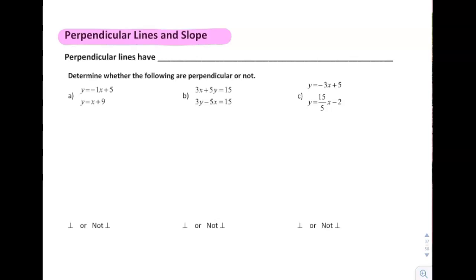So now we have the opposite of parallel, I guess you'd call it, which is perpendicular. Now perpendicular is the symbol like this. Remember we talked about it in the fall when we did proofs and right triangles and all that. Perpendicular lines have slopes that are what we call negative reciprocals. Negative reciprocals. So negative means the signs are different, and reciprocal means that it's an upside down fraction.